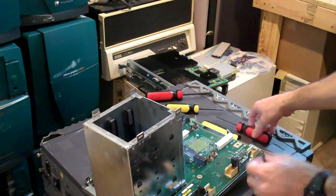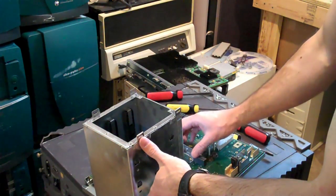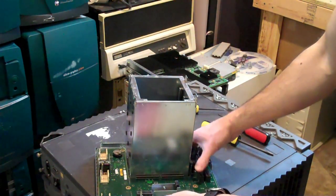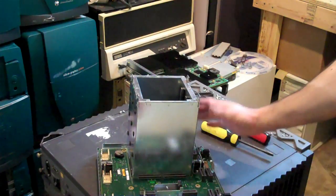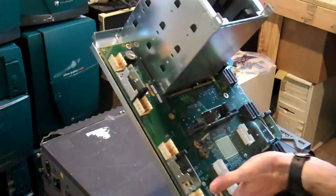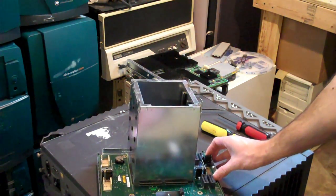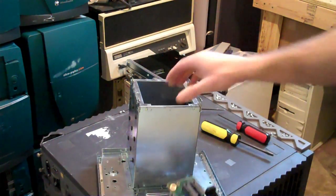Interestingly, the Octane uses what they call NICs — Number In a Can — and it uniquely identifies every single system component, every module. So the processor boards, the node boards, the backplane all have these single chips which identify precisely their release — version ID number, things like that. So that if you go replacing things, IRIX, the BIOS, will know about it.